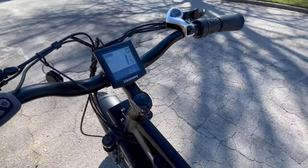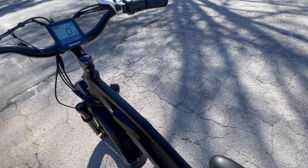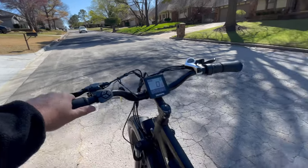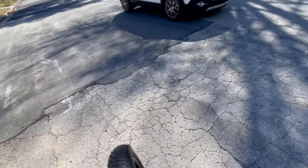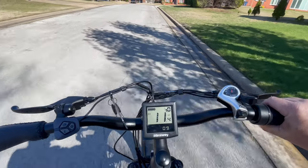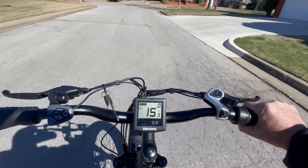I don't really want to. I want to get up this hill and show you guys how this thing works. So once this car comes by, we're gonna go up the hill. But this thing is fun. This is really, really fun. We're going uphill. And look at it go. Look at this thing.